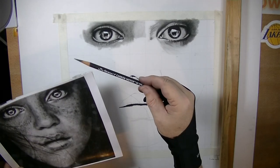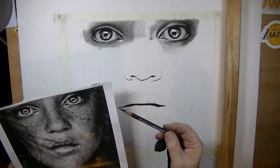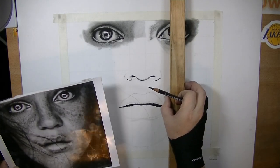Okay, now I have this carbon sketch. This is carbon, it's not charcoal. And it's probably the darkest thing I have. And you know, I think I'm going to go with this just for giggles.